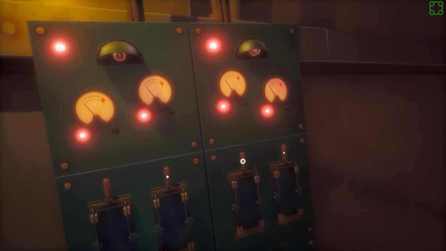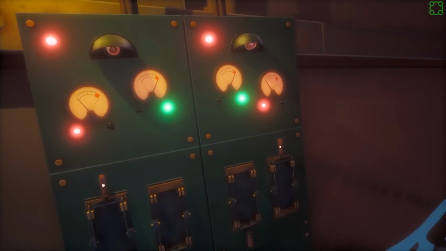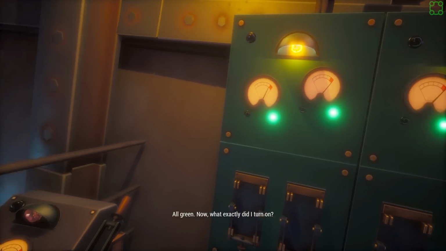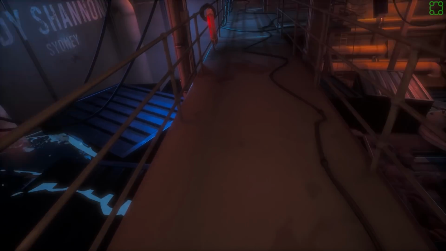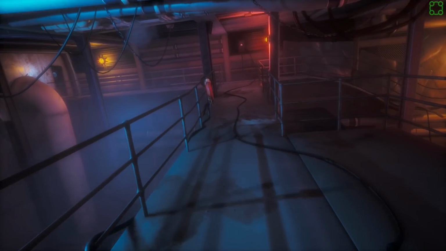I'll try again. So 3, 2, 2, 4? Well, let's try that. Yep, and 1. All green. Now, what exactly did I turn on? Well, there's this. We'll be able to get power to other devices this way.